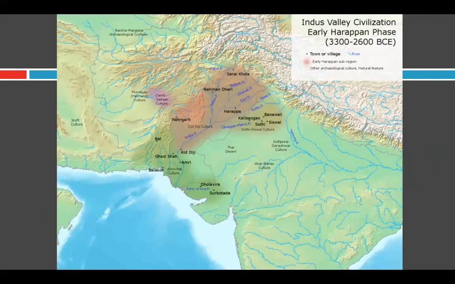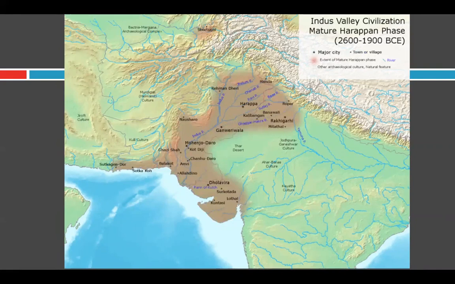So let's have a quick look here at some of the maps of the Indus Valley civilization, the early phases of the Harappan, 3300 to 2600 BC. Towns or villages are black dots, and the region that surrounds this culture core is shaded in red or beige. Right along the Indus River, you can see the Ghaggar-Hakra River here, also to its south over on the India side of the equation. And you see Mehrgarh, the site here, and then important sites like one of the capitals, Harappa, and then Kot Diji on the lower Indus. These are important sites for the early phases of the Indus.